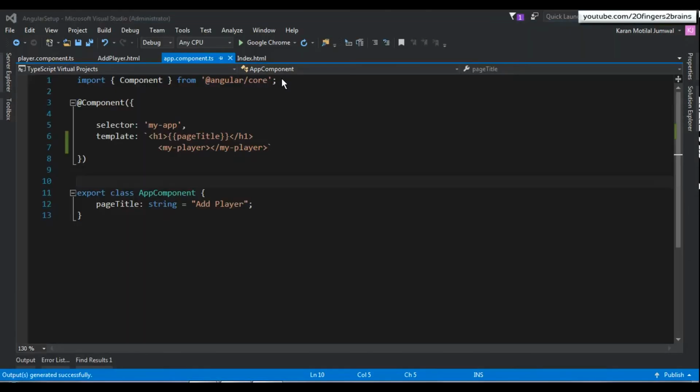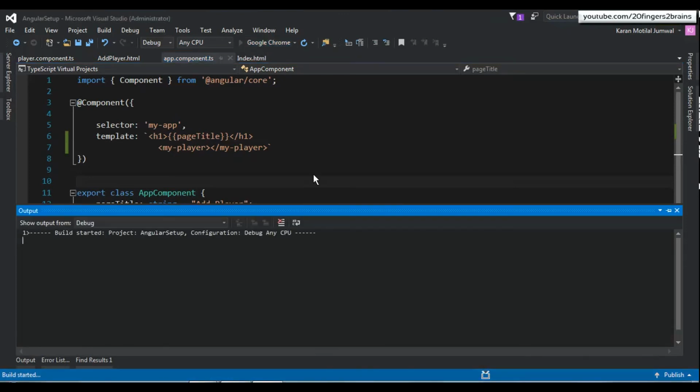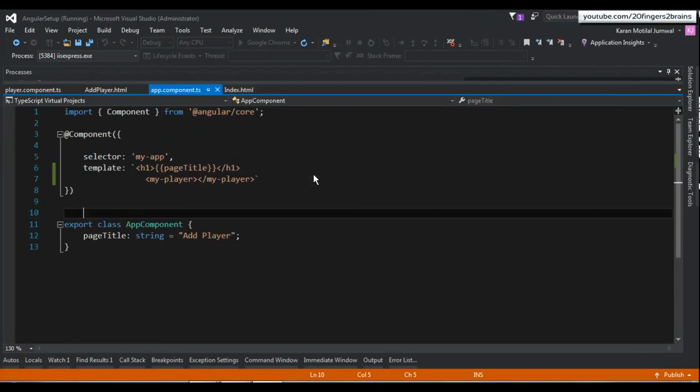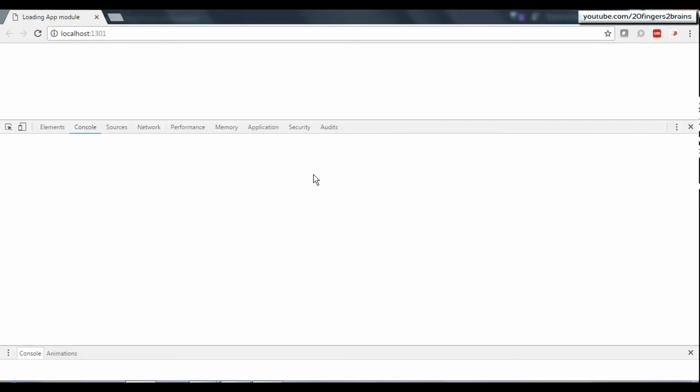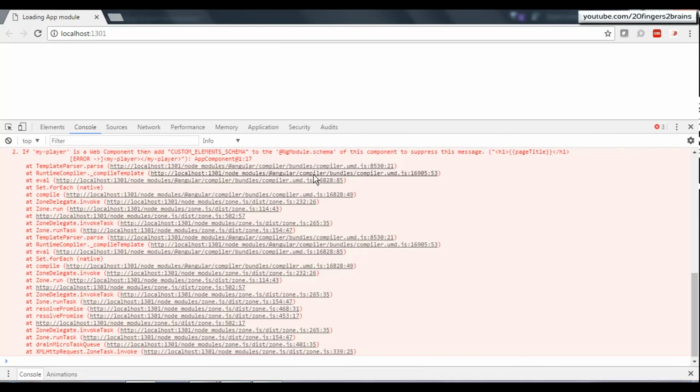Okay, I have to run the application, sorry for that. Now our application is running and there's nothing displayed, so there must be an error. I'm expecting one error, and we will be rectifying that. It basically says that if my-player is a web component, then add CUSTOM_ELEMENTS_SCHEMA to the NgModule schema of this component to suppress this message.